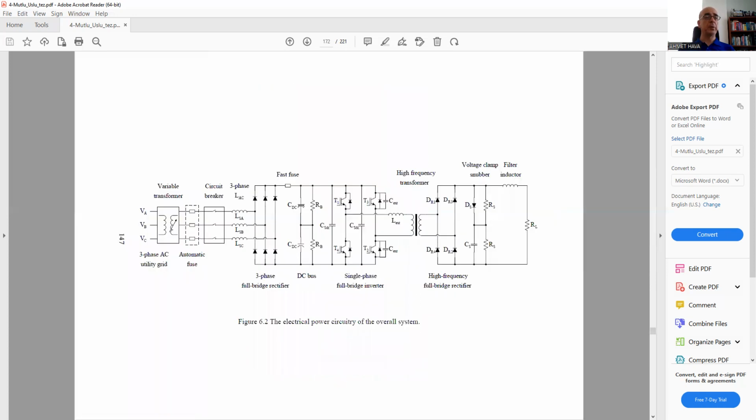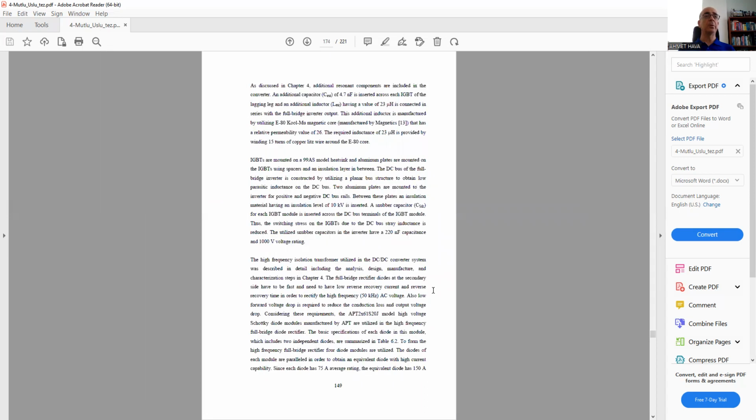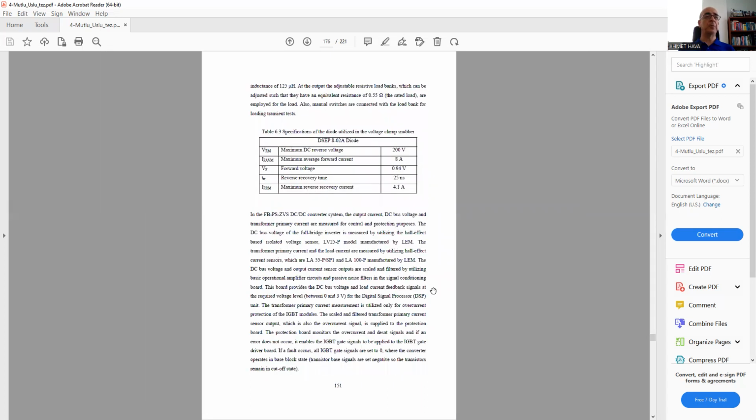When we have, in certain cases, a large physical circuit diagram, instead of placing it as a vertical page document, we can place it in landscape form. Then we can rotate the page, and then we can have a large view of a full circuit with comfort. So these are all things that can be adjusted with the Word document or LaTeX document, whichever you prefer. You'll always have options to improve the visual visibility of a document.